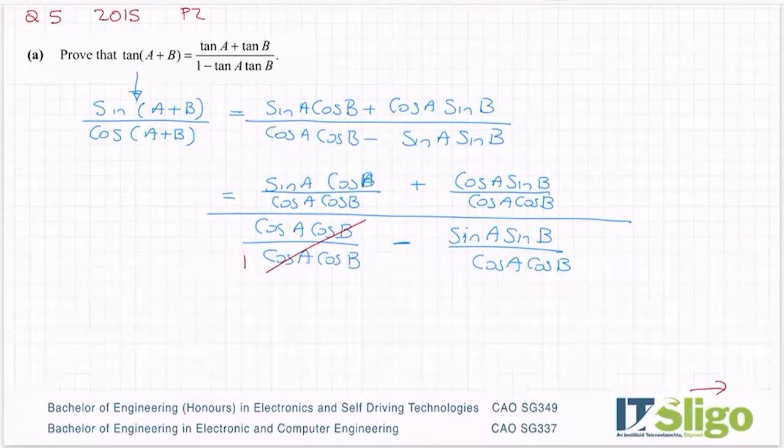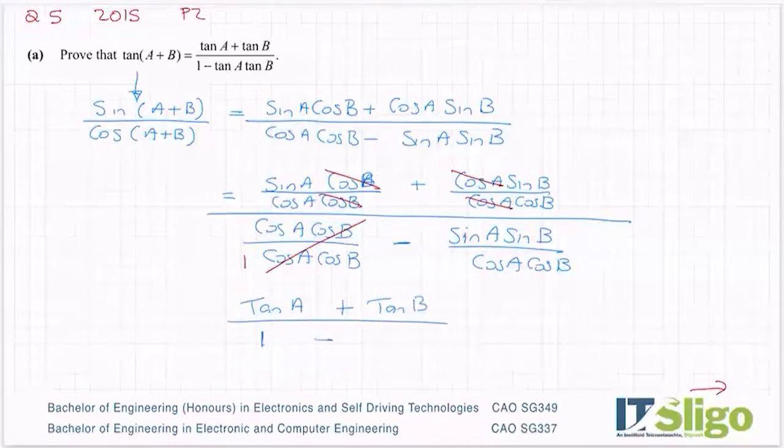Right, thank you. So cos B cancels, and that's how I get my tan A. Do you see it's sine A over cos A? So sine over cos is my tan, and my angle is A. So there's my first tan A. My plus in the middle, let's have a look at him. Cos A and cos A cancel, and you can see I have sine over cos again, except this time it's B. So that's where my tan B comes out of.